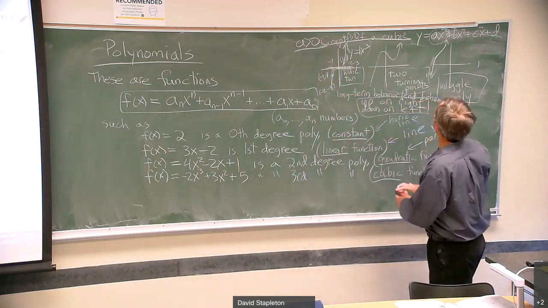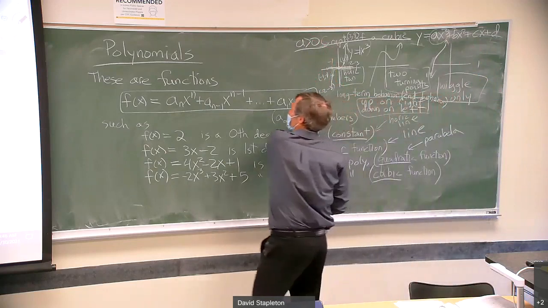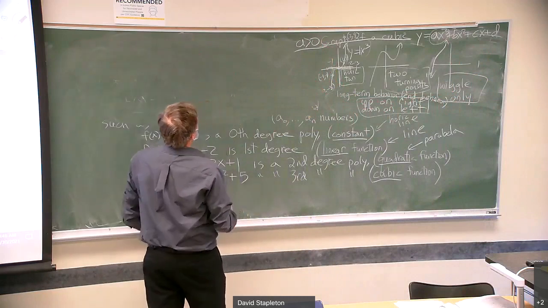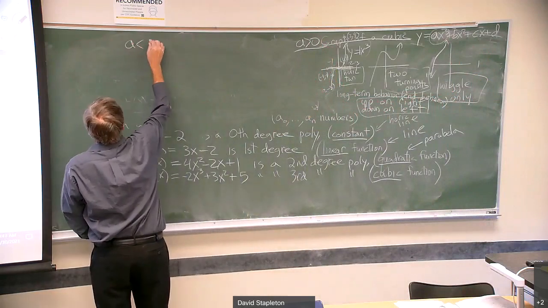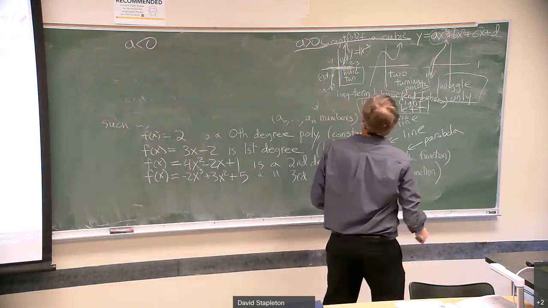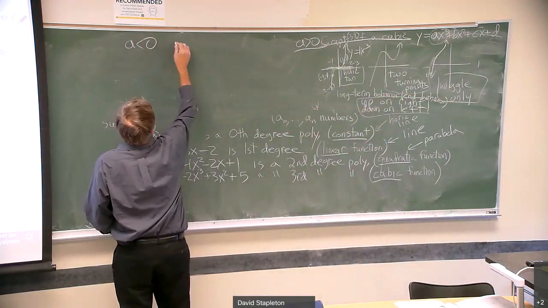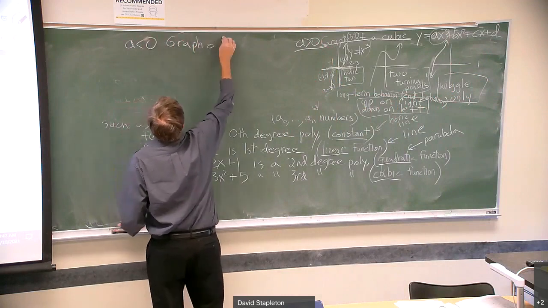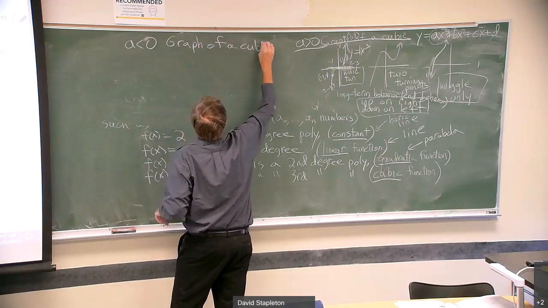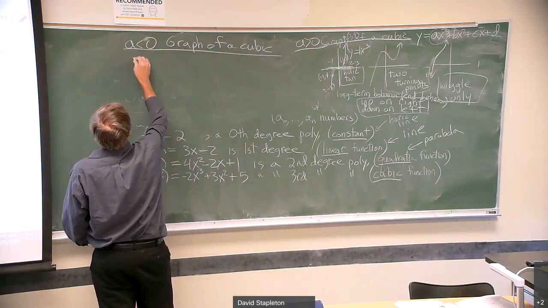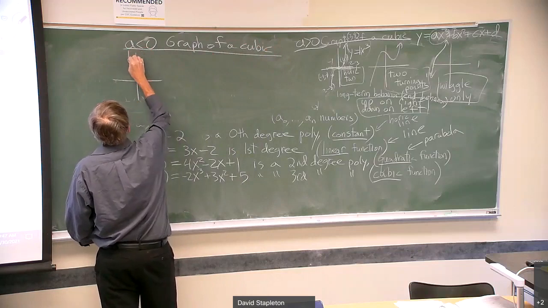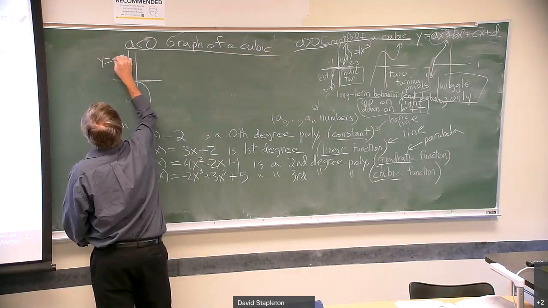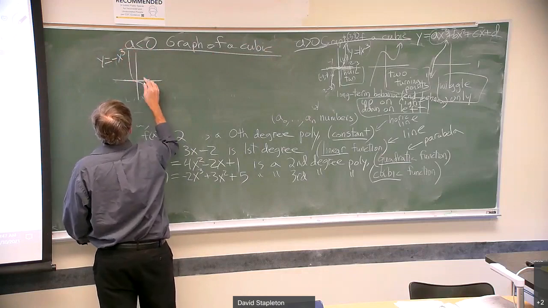What if a is negative in this cubic here? I can get rid of these general polynomial functions now. What if a is negative? We get 3 different pictures. What you get is all these turned upside down. For instance, here's a less than 0 graph of a cubic. For instance, I could put y equals minus x cubed. It looks like this. Now it has a horizontal tangent and goes down on the right.